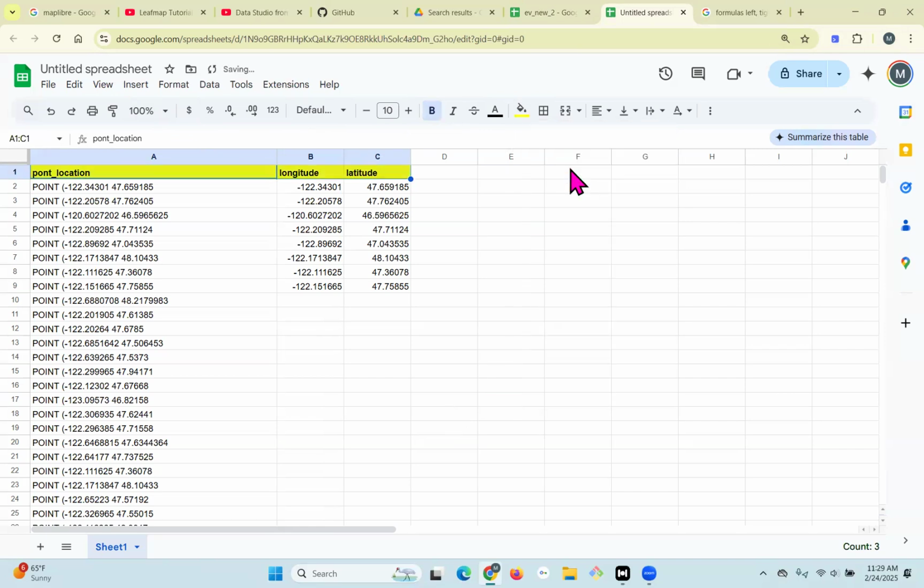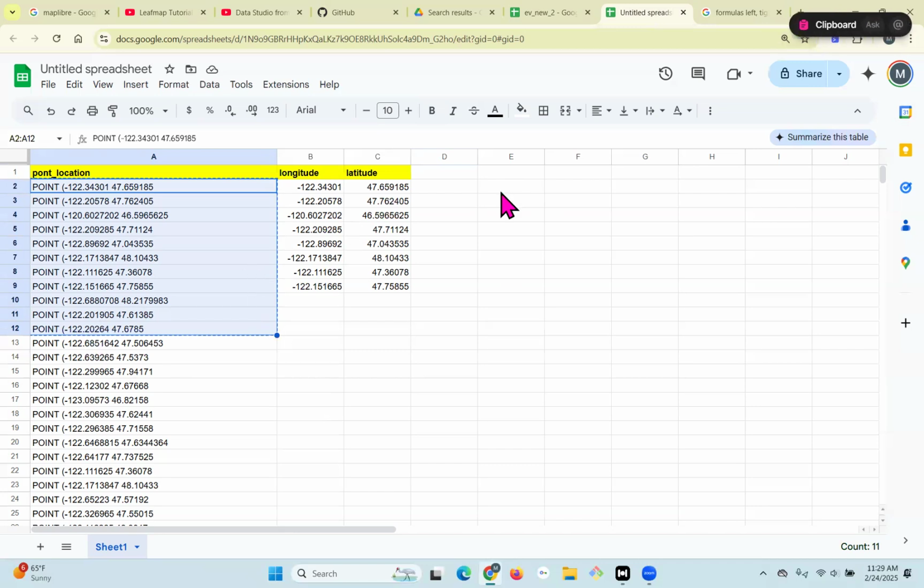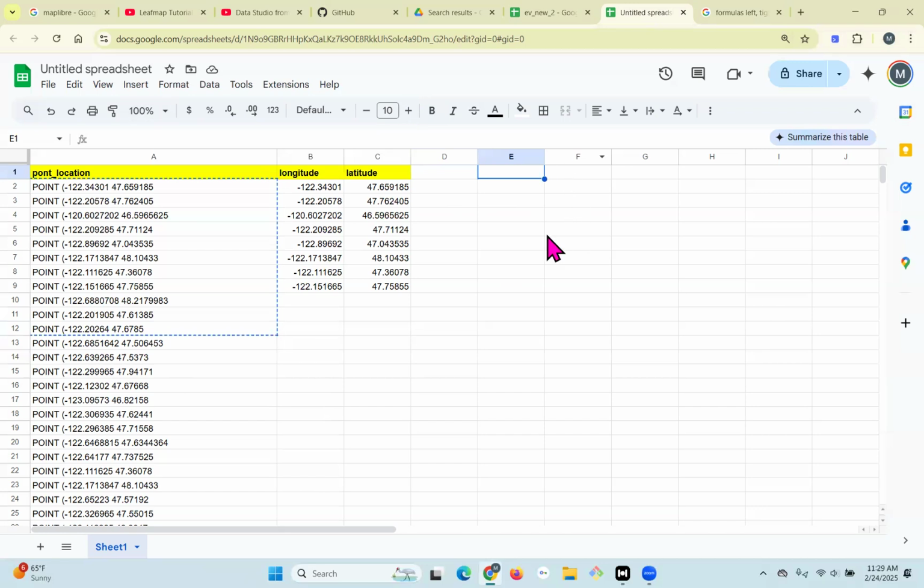So what I did first, I copied this point location and made a new column. In this video, I don't want to use the whole data because Google Sheets is slowing down and not responding.